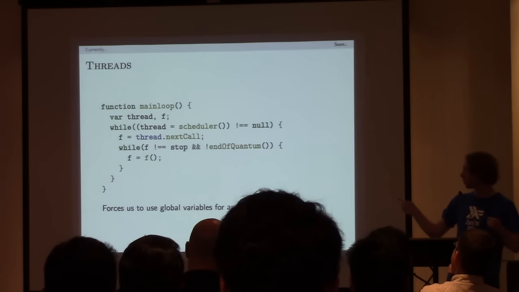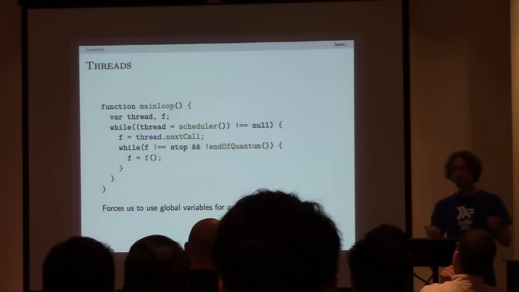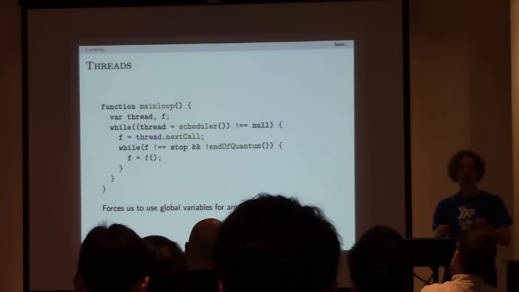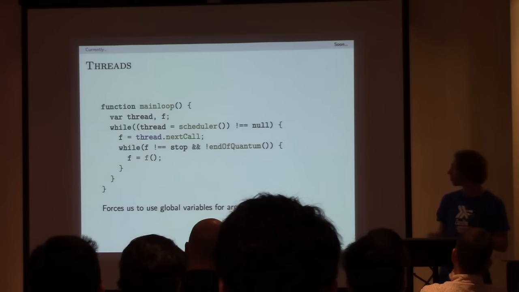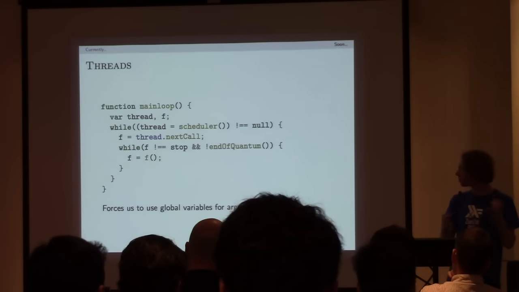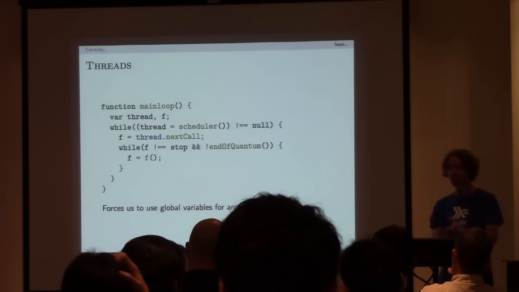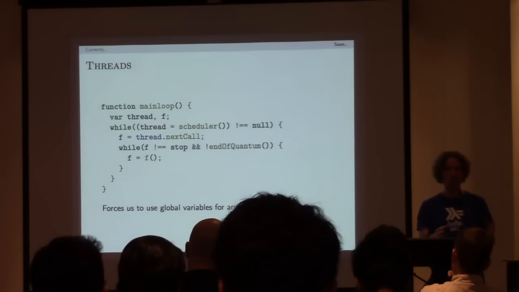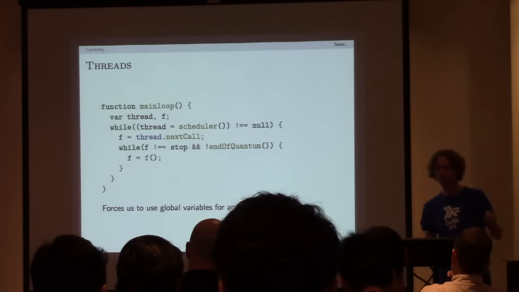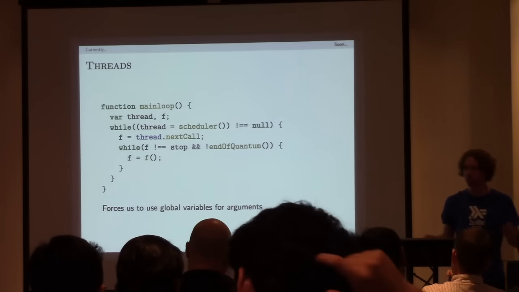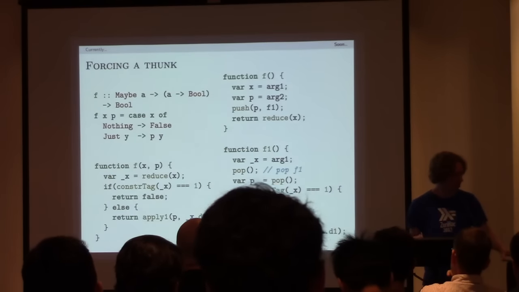It gets threads from the scheduler, at least if there is work to do, and all computations, these function calls, return the next function call to the main loop. The thing is, we don't know anything about these function calls. So when we have the next function to call, we just call it without any parameters, and we have an out-of-band mechanism with global variables to pass all the arguments, which is a bit annoying, but it's the fastest thing I could find, and it works.